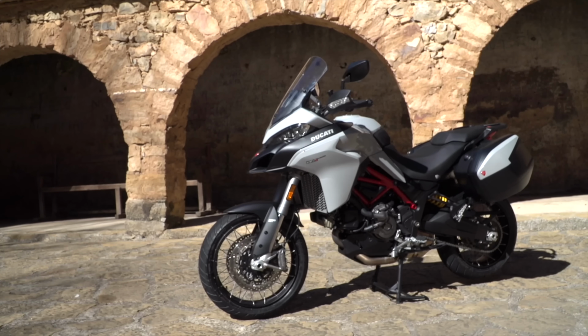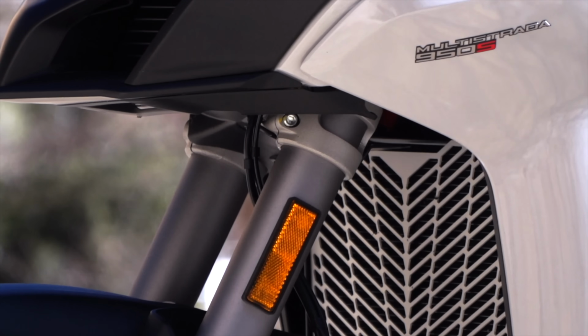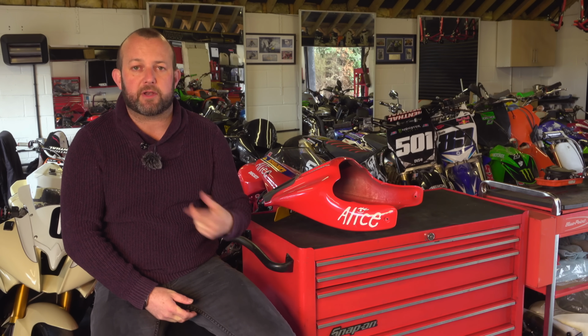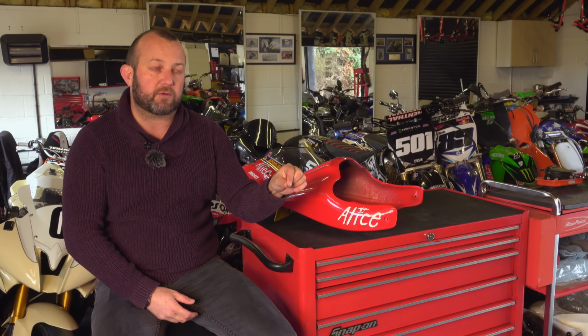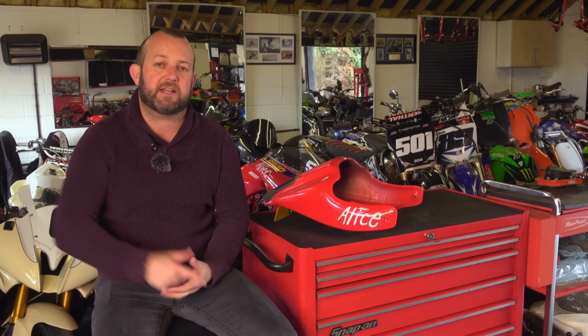So the slightly more expensive S model also bags you the Skyhook Evo suspension. It's Ducati's version of active suspension. So rather than me skimming through my notes and trying to feed you riding impressions now of a bike that I rode a week or so ago, I'm going to intro each part and then I'm going to cut to myself telling you how they feel out on the road. Let's start with those brakes.